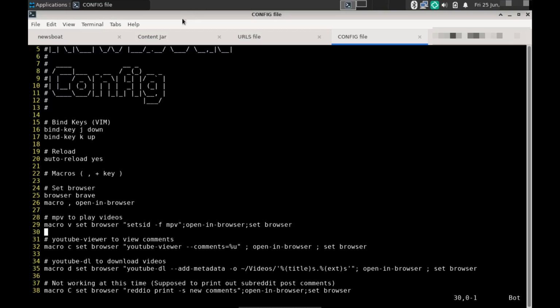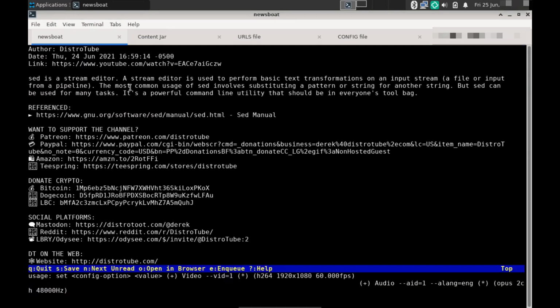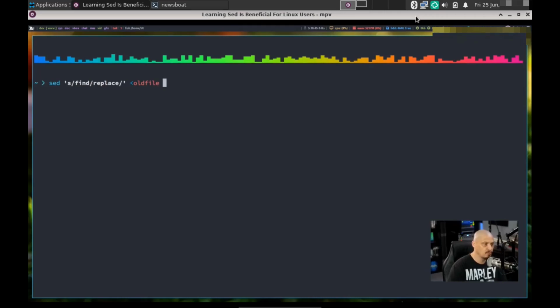So let's test this out. If I go to Newsboat and I do Command V, it takes a bit of time here to fetch it. But if you can use a video player, you can connect a video player. What you could also do is connect any other program. A good program that a lot of people use is YouTube DL for downloading YouTube videos. Other sites you can download from using YouTube DL.